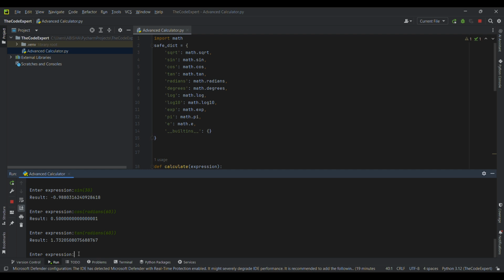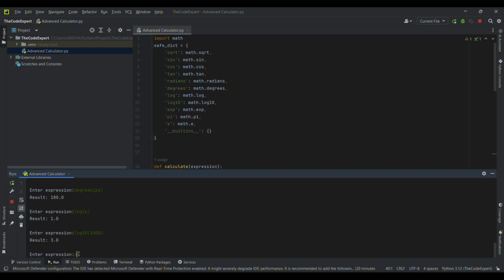Now we'll go to degrees. Okay, sorry, degrees of pi. So pi, the degree is 180 degrees. And natural logarithm, log of e, it's 1, and for log to the base 10, 10,000, it's 3.